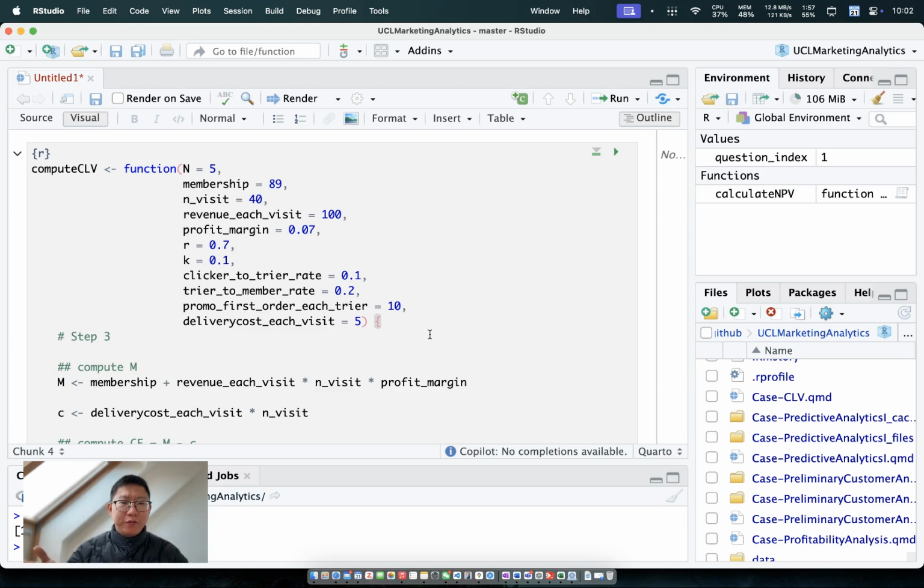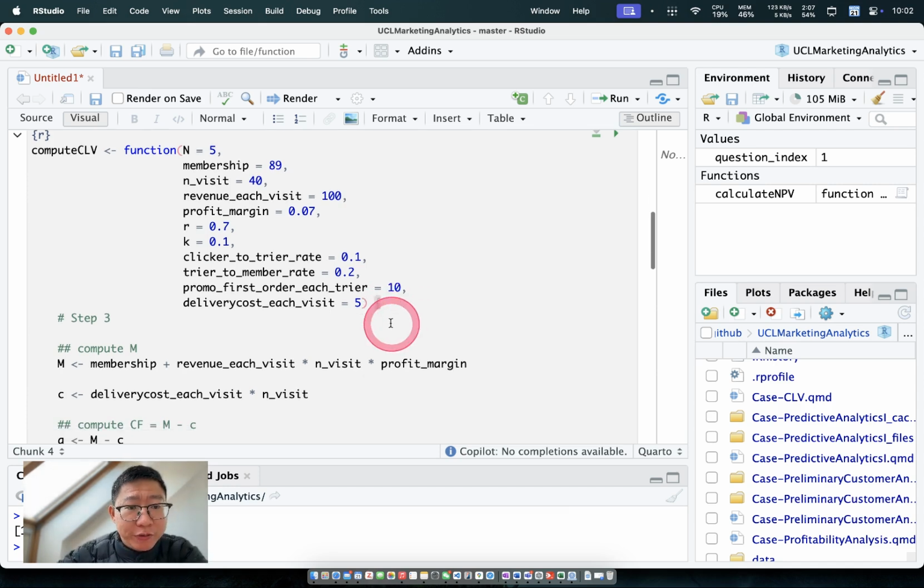And at the end of the video, I would like to share with you some tips on how you can troubleshoot your user-defined functions. There are advanced ways to do the troubleshooting, like using the debugging tools in RStudio, but that's not very friendly to beginners. There are actually some practical tips on how we can debug a user-defined function.